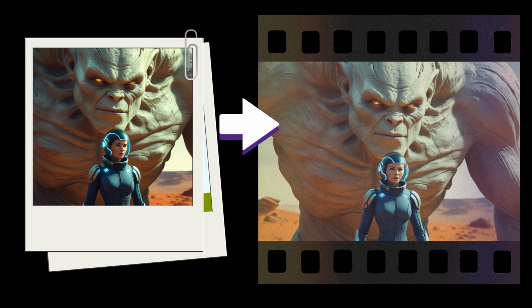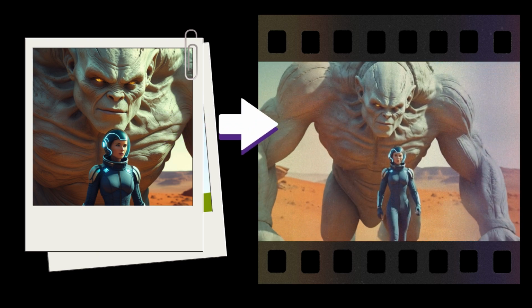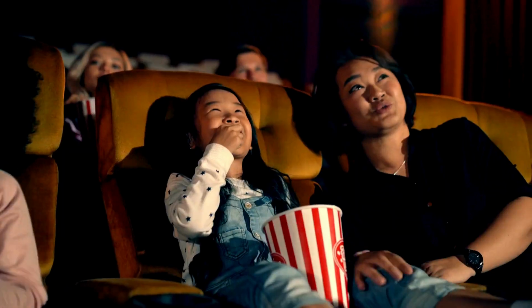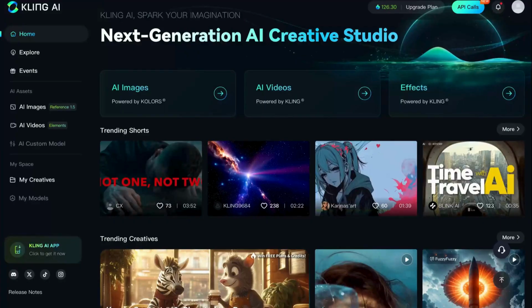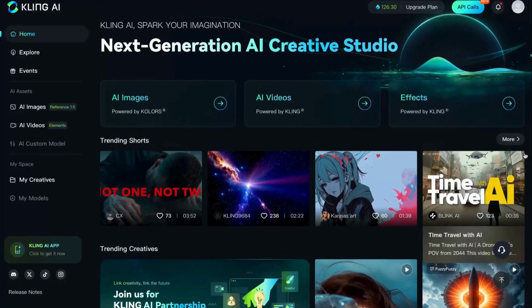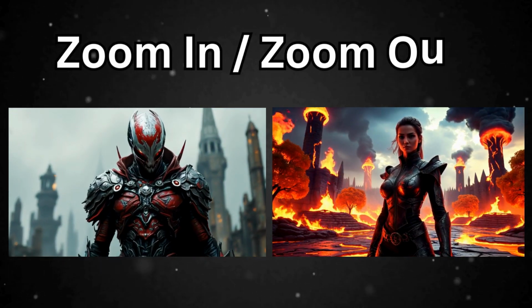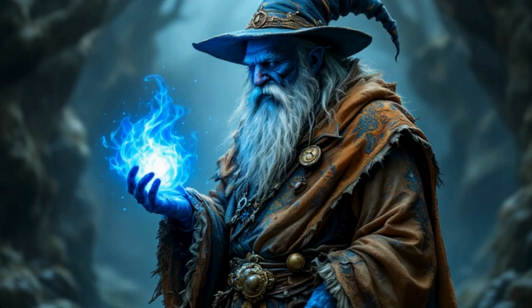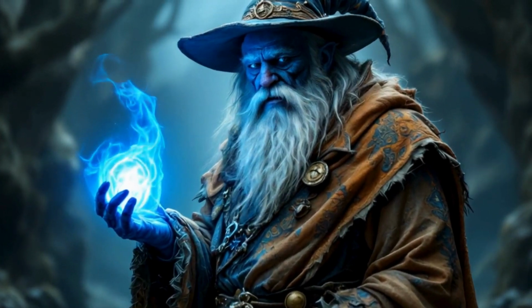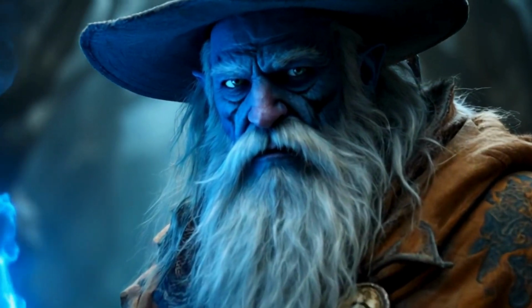In this video, we'll be focusing more on image to video generation, since it's the most commonly used technique for storytelling. I'll be using Kling AI, as it's my favorite, even though these concepts might work with any video generator. Zooming in and out is one of the most common camera effects we all use, but if you give more specific instructions, your videos will have a more cinematic feel.